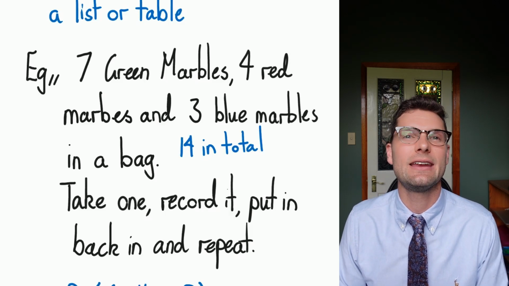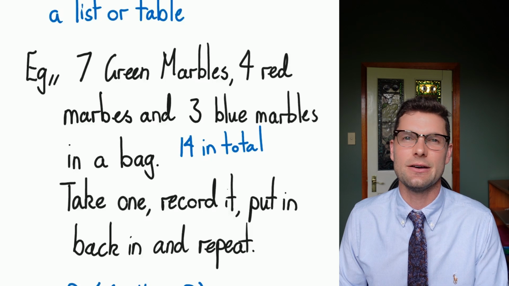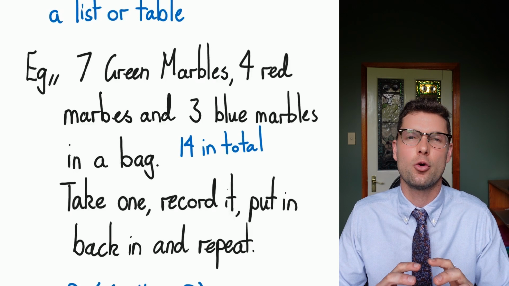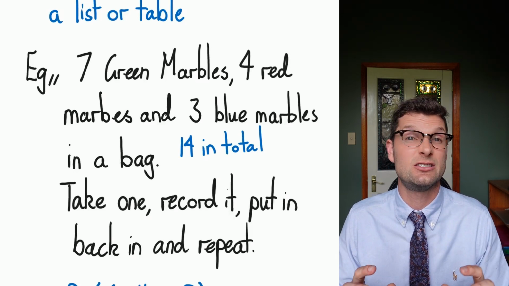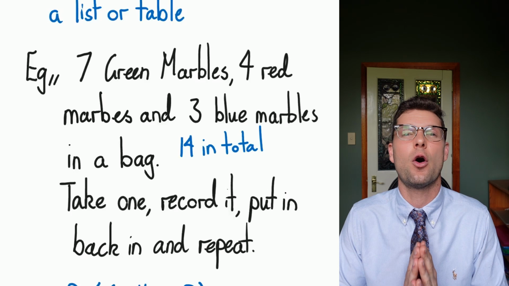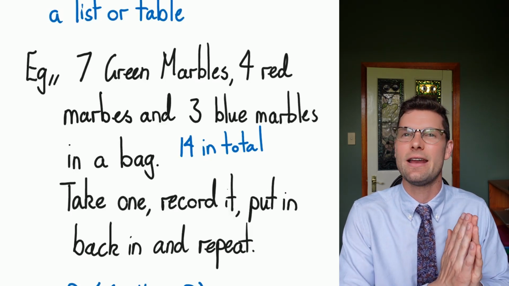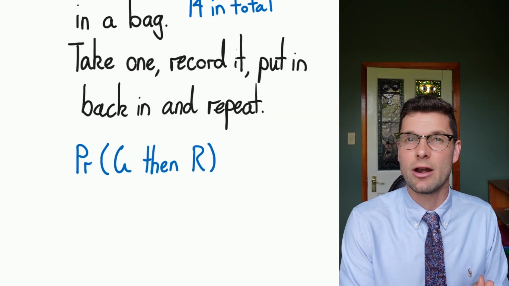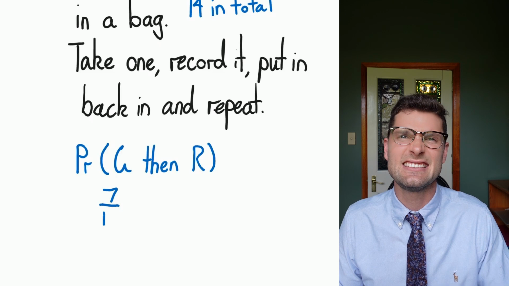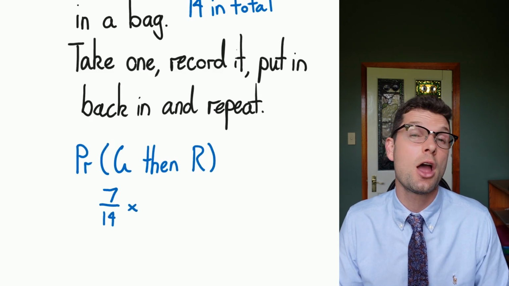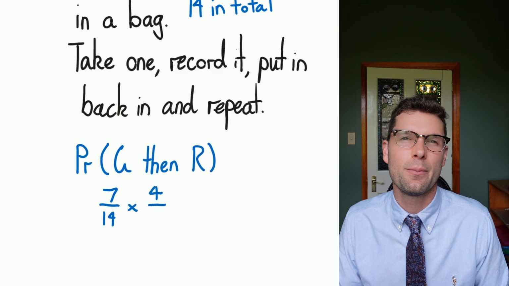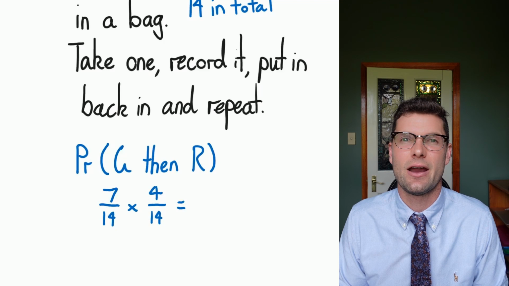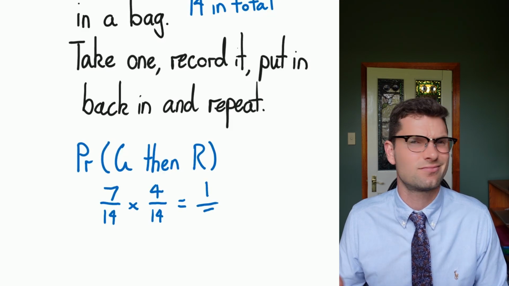One more thing that is important here is that the order does matter. We get into a whole different branch of mathematics when we start mixing the orders around. But for all of these questions that we're doing today, please just make sure we know that the order is important. If I say green, then red, you have to get that. So for this first one, the probability of getting green and then the probability of getting red is 7/14, because half of them are green, multiplied by 4/14 because there's 4 red ones. You just have to throw that into your calculator. It'll give you the simplified answer. For this one, it's 1/7, done.